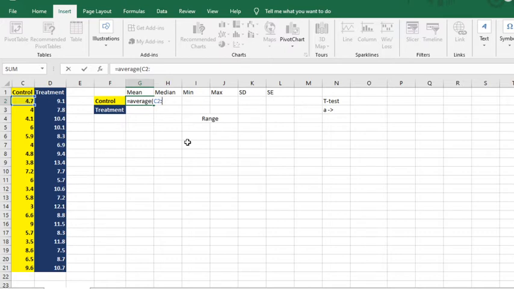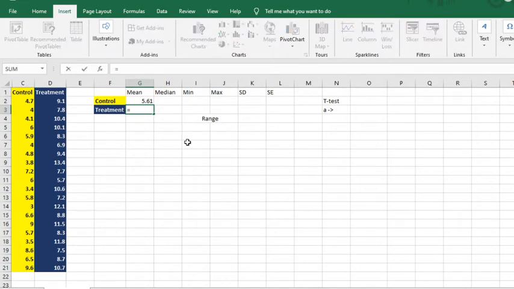If we put a colon, then it will use all the cells between that first one and the last one that we specify to calculate a value. So our whole data set goes up to C21. That's where we want to get an average. Done. What is an average? Remember that an average is the sum of all the observed values divided by the total number of observations.